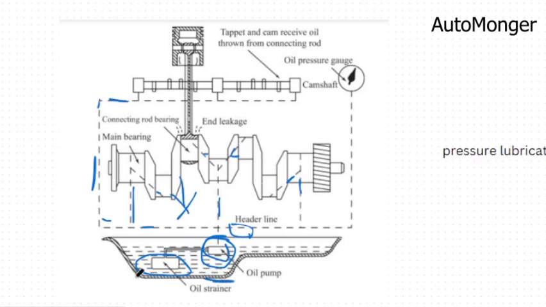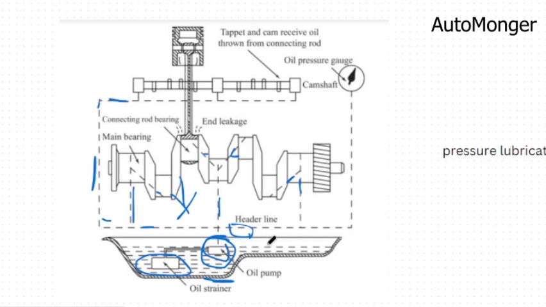From there again, the strainer strains them and removes the particles. If there's any particle, it gets removed and then the oil goes through the pump. And like I explained before, from the pump, it can go through the filter. And the filter, like I said, does not really filter all the oil in the system. It filters some at a particular point in time. But at the end of the day, all of it may eventually get to go through that filter. So some will go through the filter, some will not. So in case of a situation whereby the filter is clogged, the system will still get oil. So that is why some of those designs are like that.